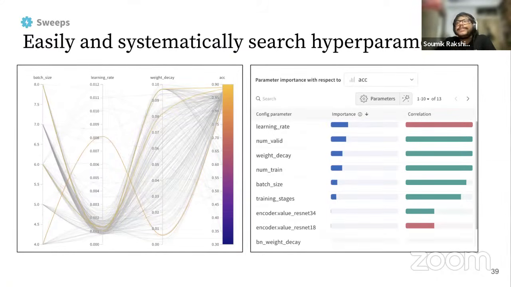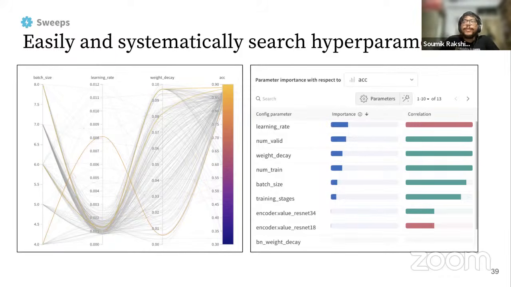Weights and Biases has its own hyperparameter optimization system that is built inside the product. And again, this is completely free. You do not need to pay to use hyperparameter optimization with Weights and Biases. It is called Sweeps.